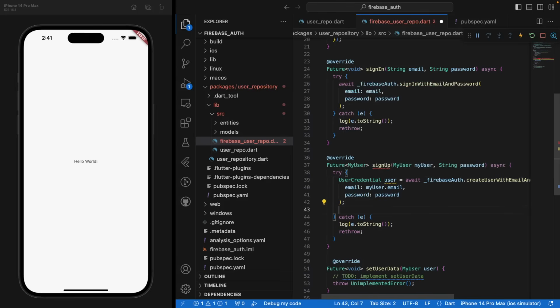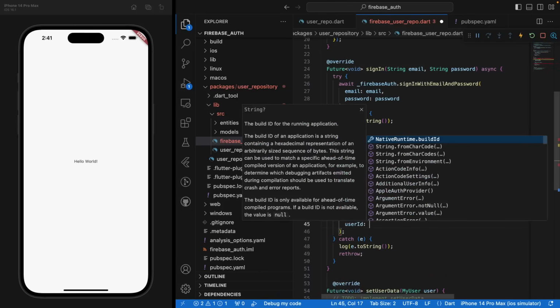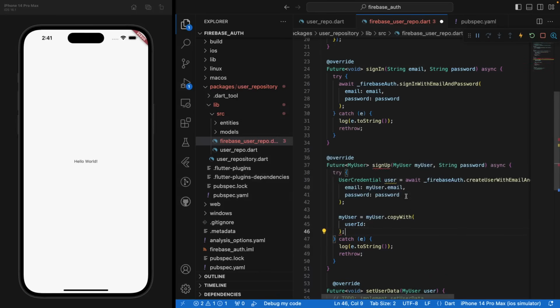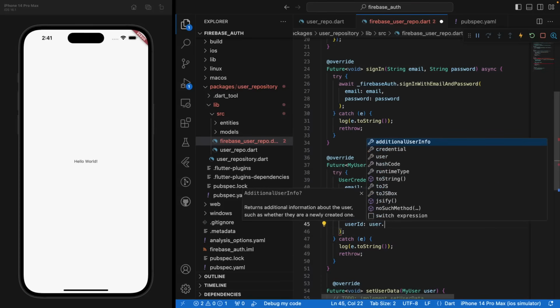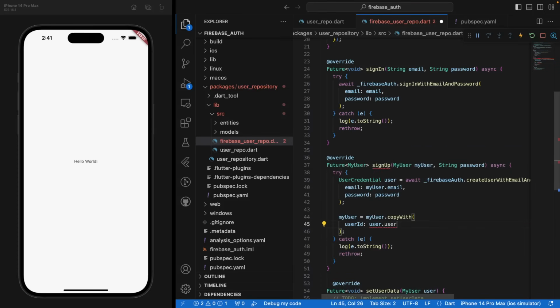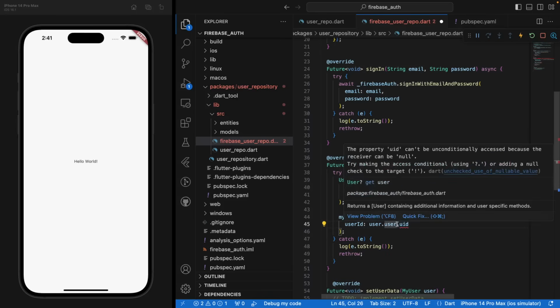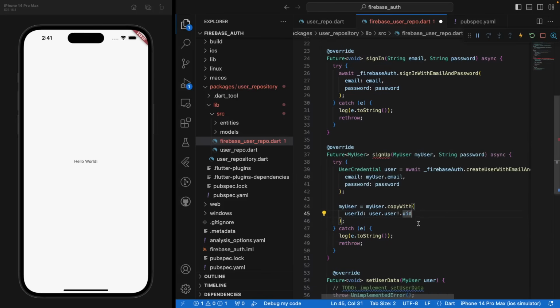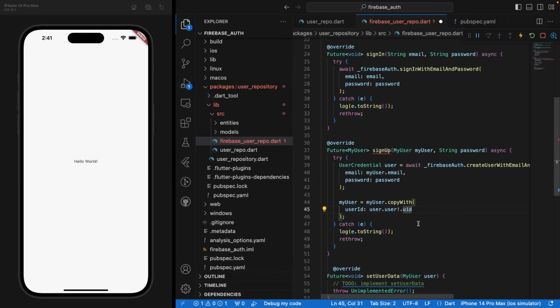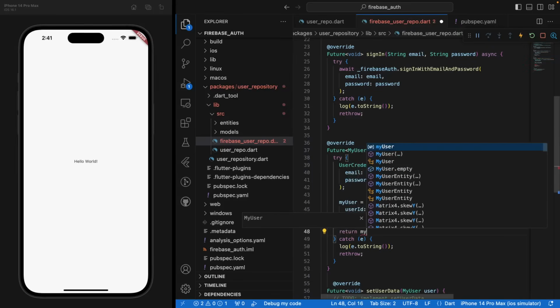So after that, I want to say my user is equal to my user dot copy with, and I want to access the user ID and say that it is equal to user dot UID, like this. Perfect. And that's really it.